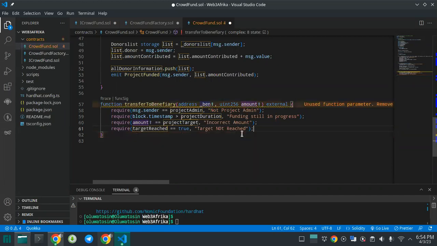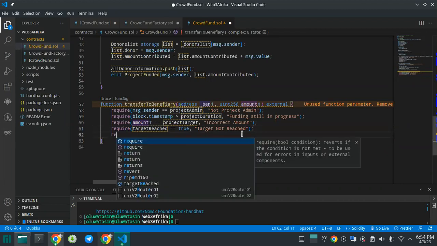Oh, so much require. Another thing that we need to check is the address that the admin is passing in. The admin can mistakenly pass an address that is not the beneficiary's.